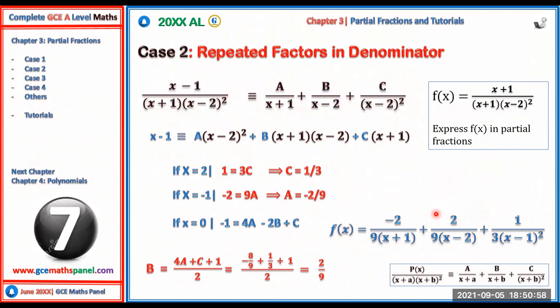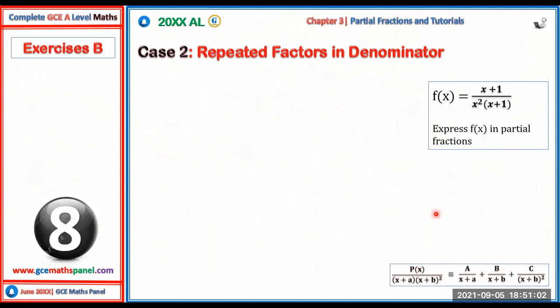Then the next example, so we have x minus 2 all over x squared into x plus 1. The first thing you have to note here is that the repeated factor here is x to the power 2. They can write the repeated factor before or after. It's x to the power 2. Because normally we know that it's supposed to be x plus something to the power n. But here that constant is 0. So you just have x to the power 2.